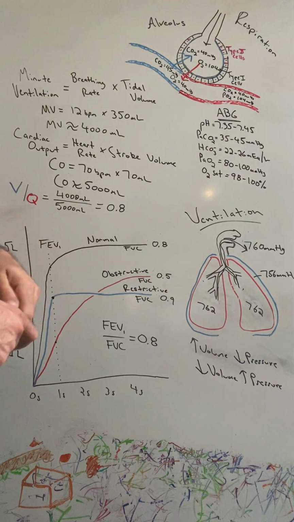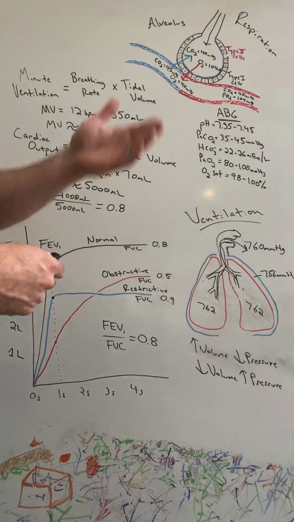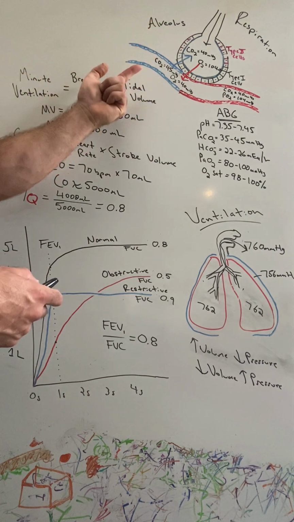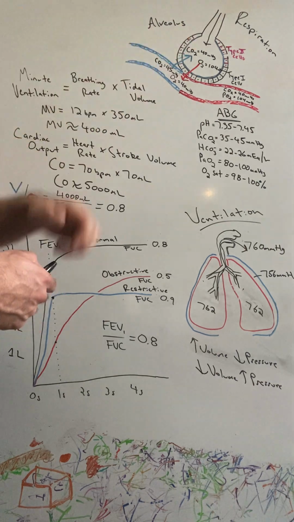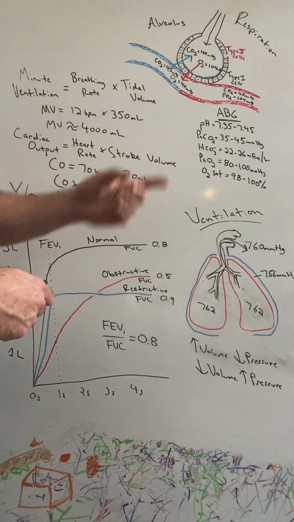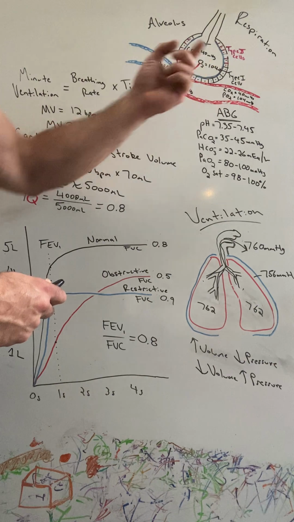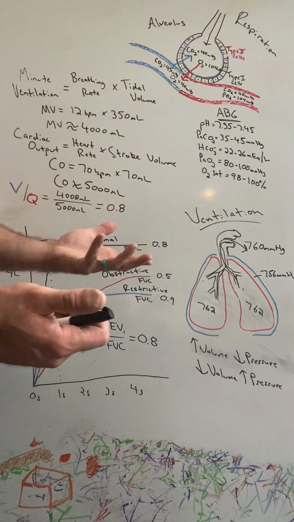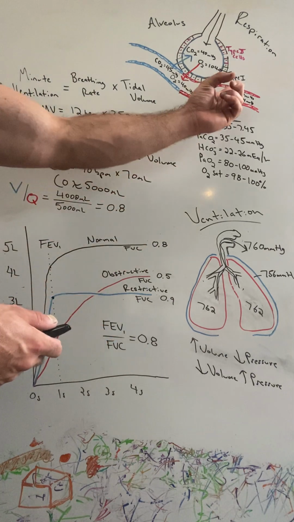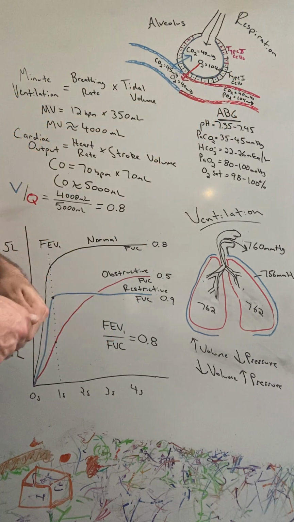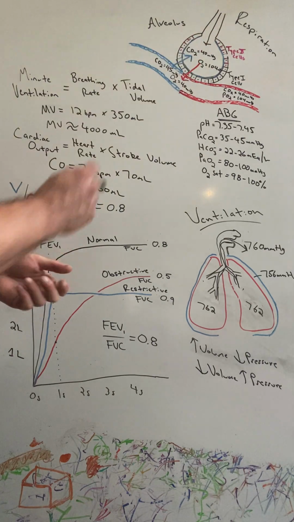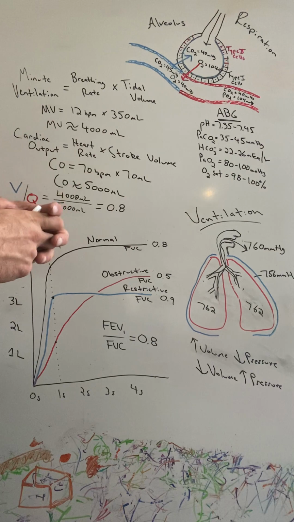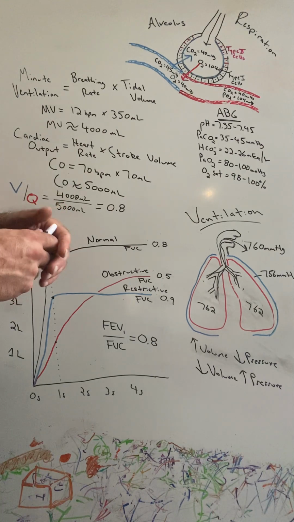So we know gases move by simple diffusion, so obviously if the CO2 in the blood is 45 and the CO2 in the alveolar air is 40, it's going to move in this direction. CO2 is going to leave the blood for the alveolar air. That's what we want. If the O2 is 40 in the blood and 104 in the alveolar air, O2 is going to move from the air to the blood. Very simple. That's gas exchange. That happens at these type 1 cells in the alveolus. The type 2 cells release surfactant, this real thin layer of fluid that creates surface tension and keeps the alveolus from collapsing due to pressure changes.